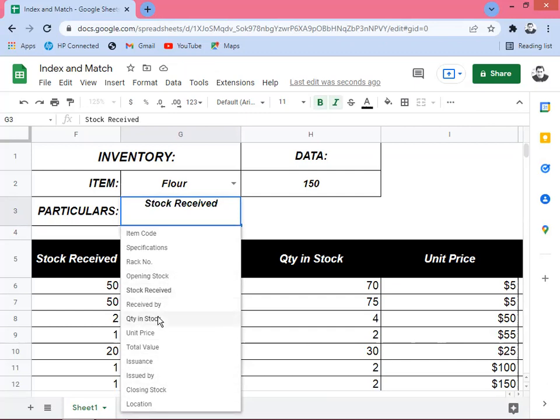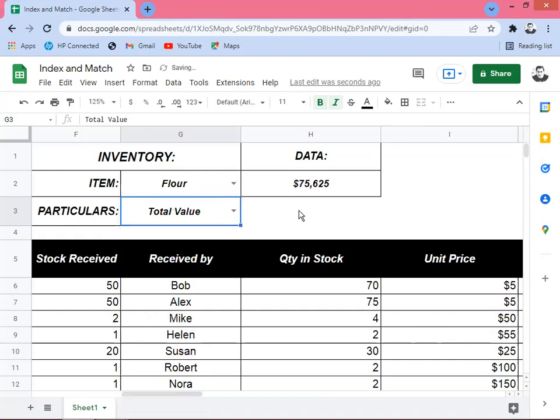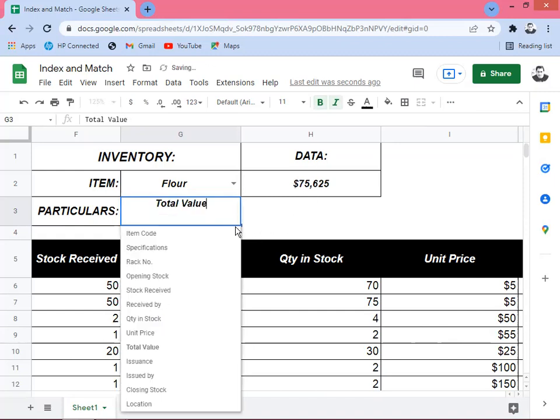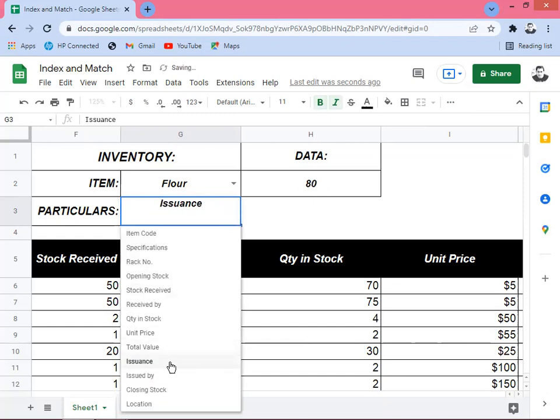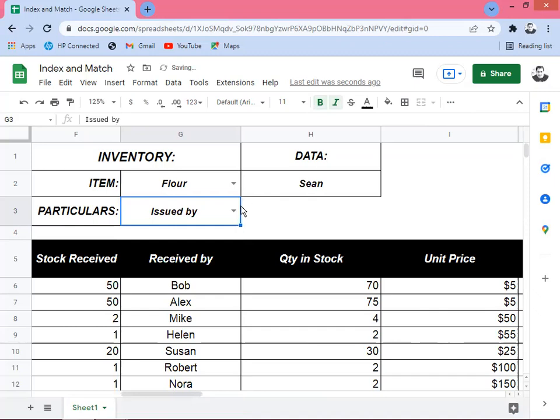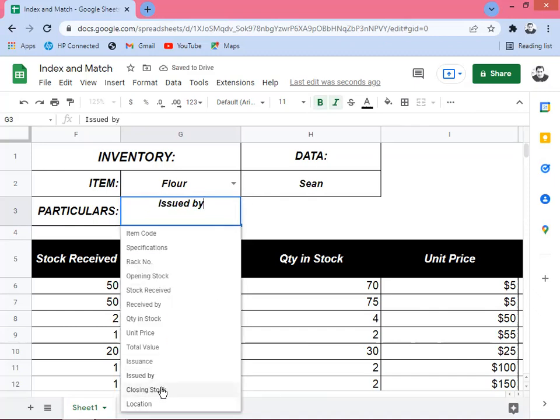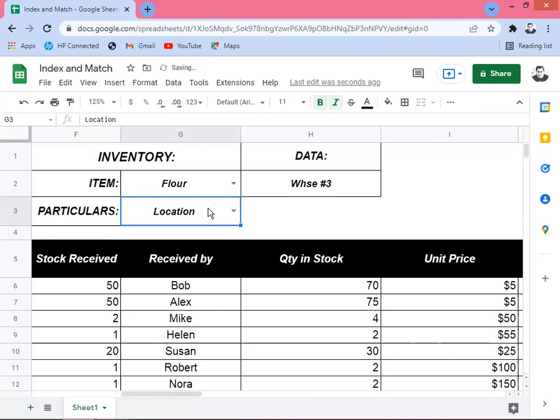So quantity in stock is 275 now. The total value for this is 75,000. And there was some issuance, 80 bags issued by Xian. And the closing stock is 195. And the location would be in warehouse number 3.